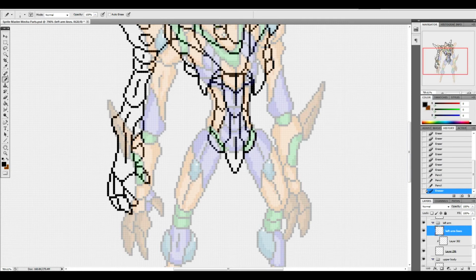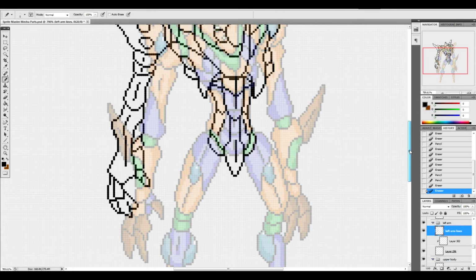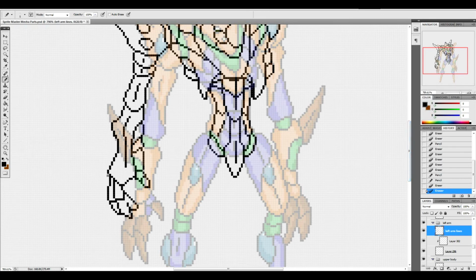The sections of the fingers here create a little bit of texture. And I think that'll do for the hand.